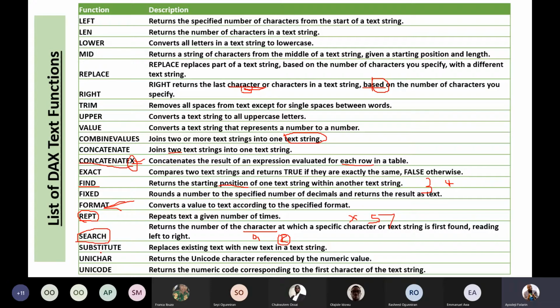Now, the next one is substitute. Substitute is close to replace. Replace an existing text with new text.